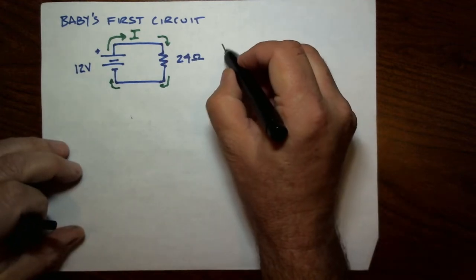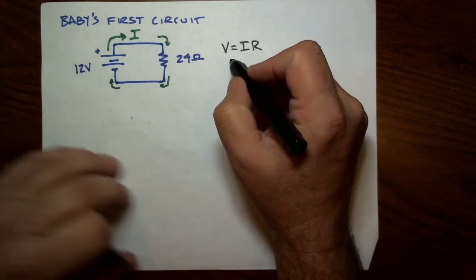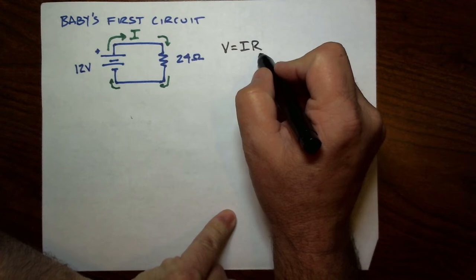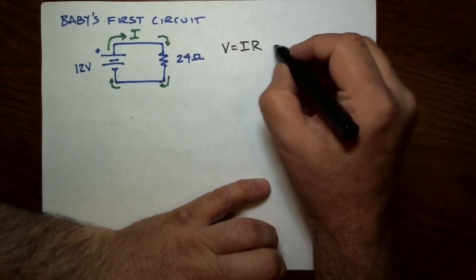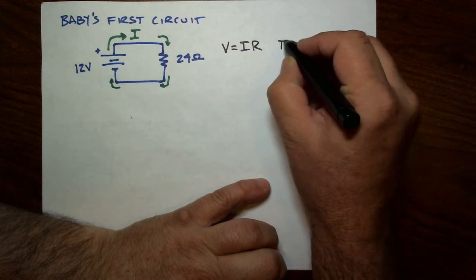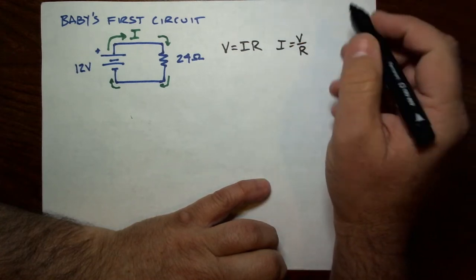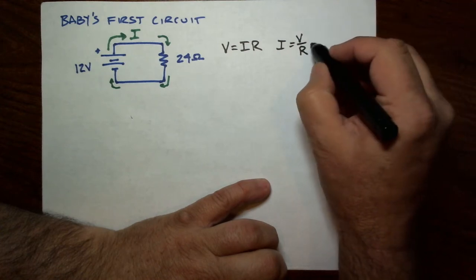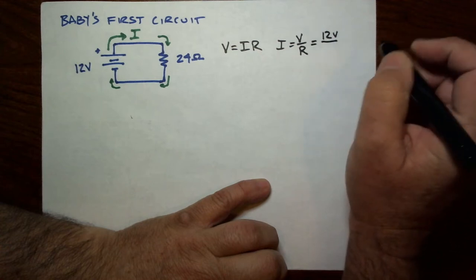And Ohm's law says that V equals I times R. In this case, it's the voltage for the whole circuit, the resistance for the whole circuit, and the current of the whole circuit. We can rearrange this so that it says I equals V over R. That's just algebra, or using the magic triangle. And we can put the numbers in. We have a 12-volt resistor. I'll drop the units later.